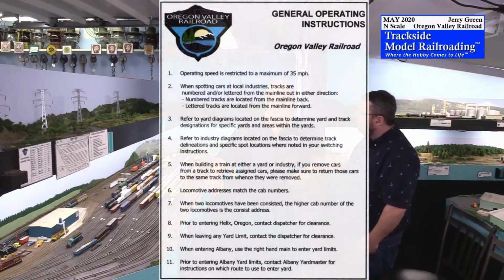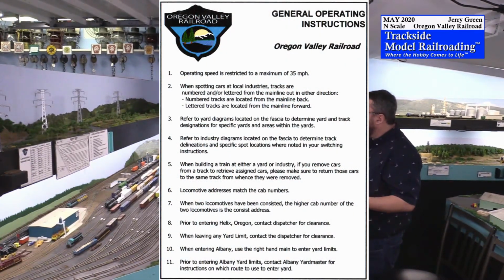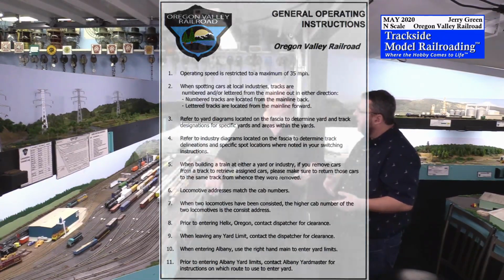Okay, so when an operator first gets on here, you have 3 pieces of paper that talk about the operations, what they're doing. Can you explain a little bit, and then we'll show the image of these while we're talking about it for the viewers? You bet. Okay. So in my operating system, I don't use cars and waybills. I don't use a timetable and train orders. I use written switch lists that are generated from a computer program that's part of the JMRI system.